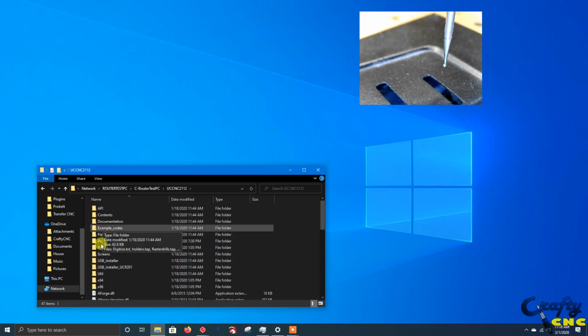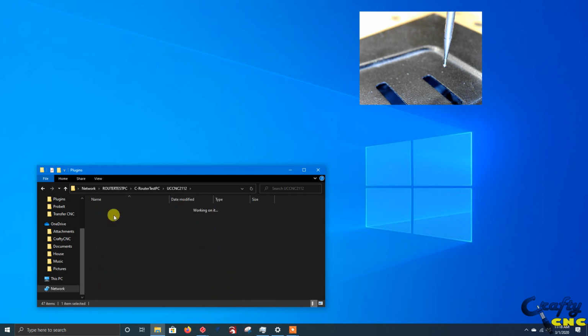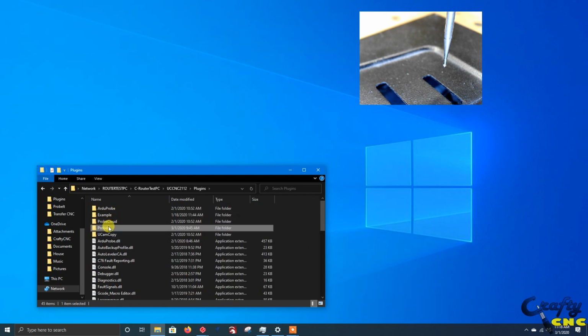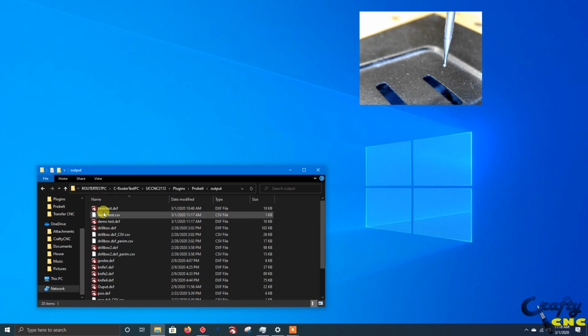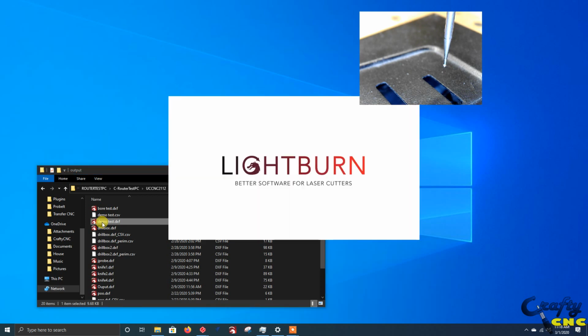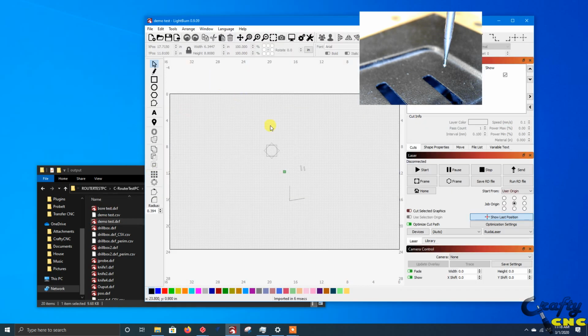Go to UCNC folder, plugins. It's going to put its data in the ProbeIt folder, output, and we just called it demo test, the file we just did. And so this will be raw output. It just came out of saving from the plugin.